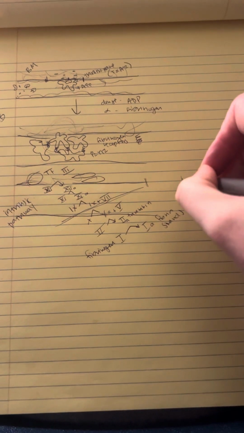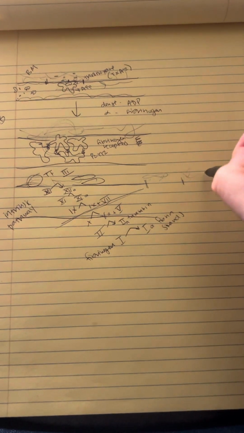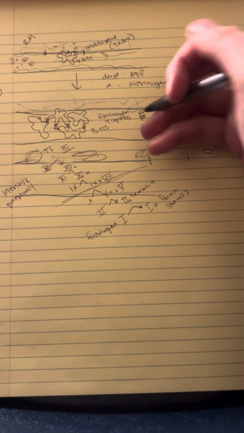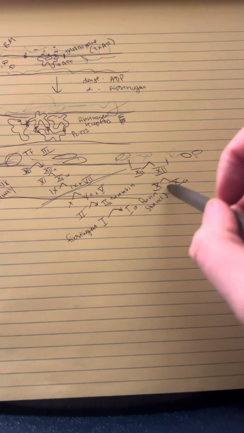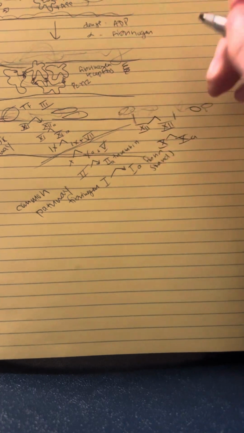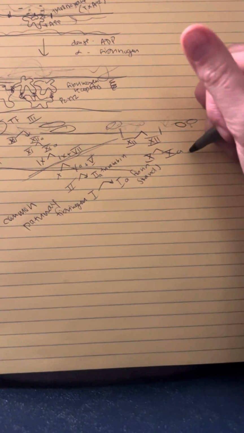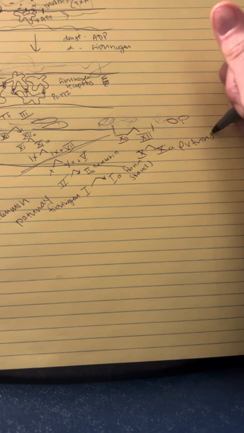So we have the basement membrane, and we have these different cells out here releasing TF as well as factor 3, but we have factor 7 that comes in here and gets activated, and factor 7 can also activate factor 10. And so then this goes back to the common pathway. This is called the common pathway. Because this is not dealing with inside the blood, this is going to be called our extrinsic pathway.